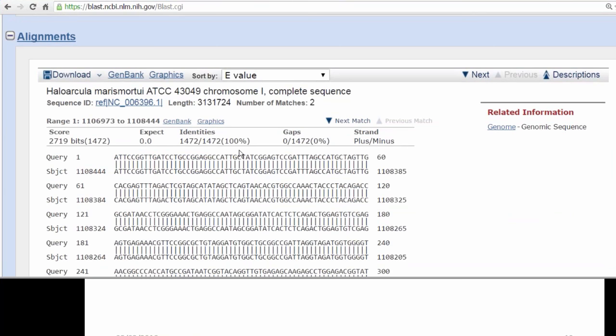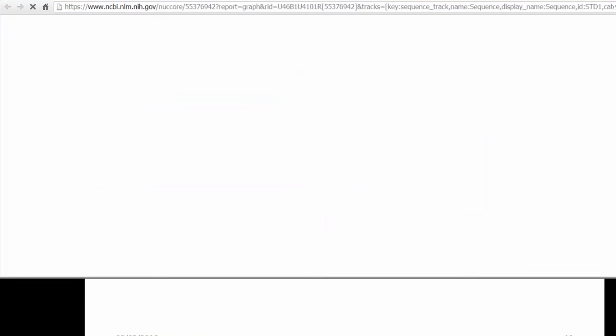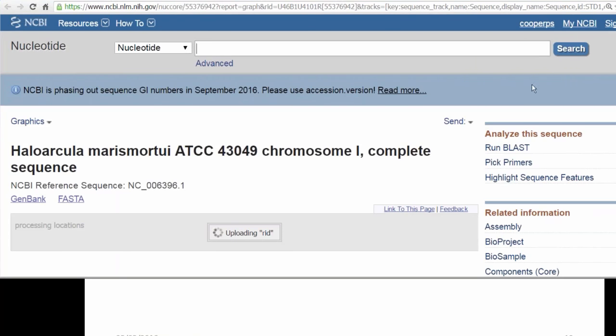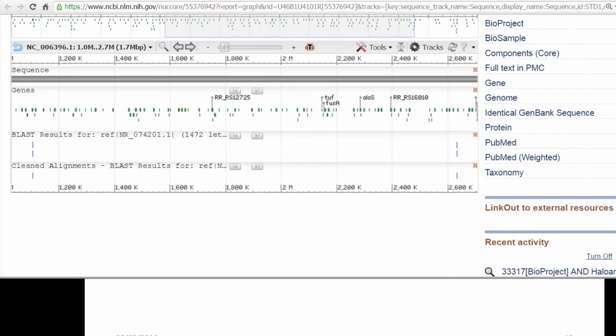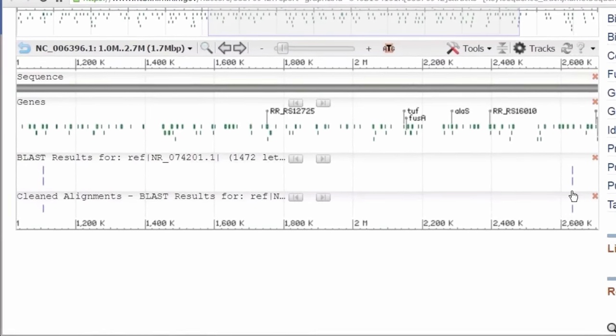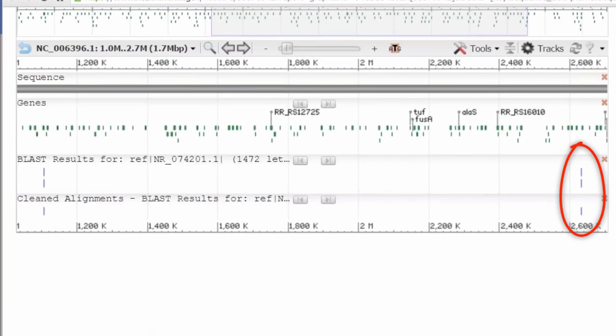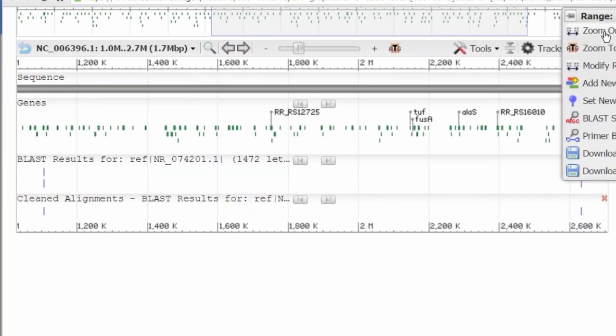One way to look at this, which I think is fairly useful to do, is to go to the graphics view here. One advantage of this is it's loaded the entire BLAST results, so we can see the hits from both of our sequences by clicking here. So I'm going to click on graphics. And you can see that they're kind of hard to see because we're kind of zoomed out, but there's a hit over here, and there's one over here. And so these are the two different ribosomal RNA genes. I can just zoom in and look at those if I want to.